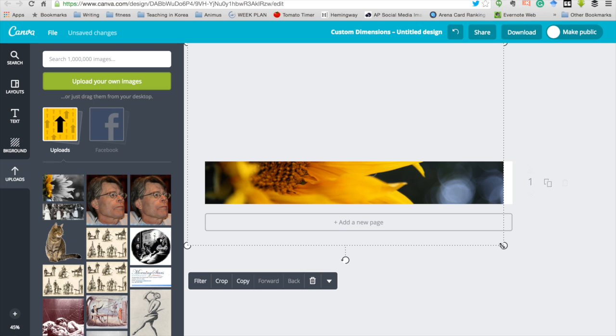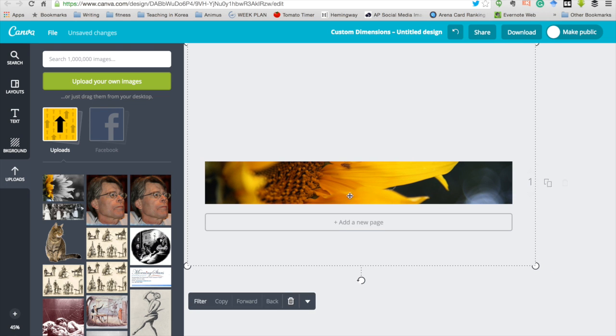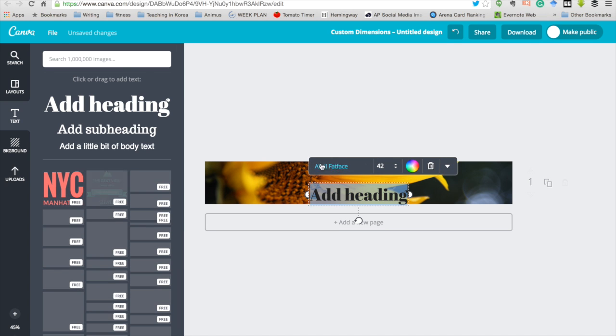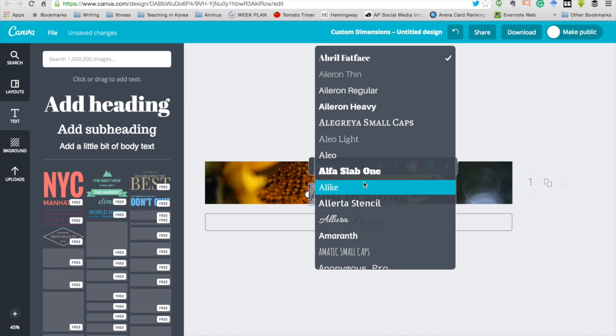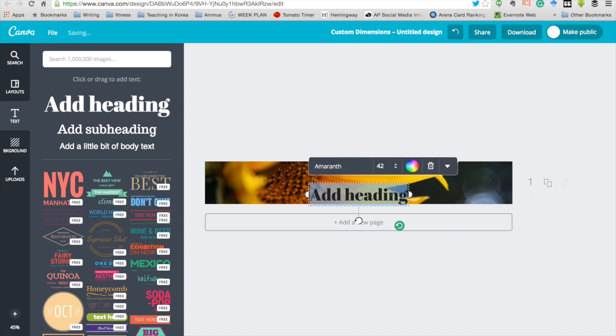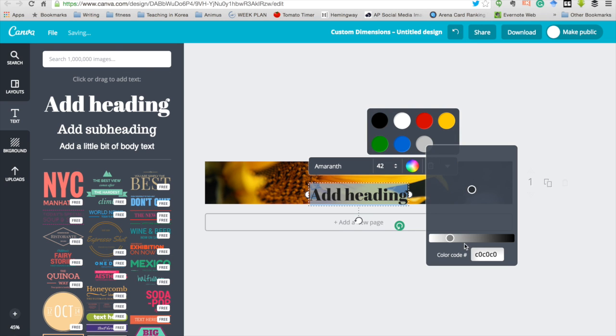And I think that looks actually pretty cool. Let's just make sure that all the white is covered, which means if we export this now, it'll look exactly like that. And there'll be that size, the correct shape, everything we need for our header. Let's add some text to it. I want to use that font, Amaranth, isn't it? Well, it's a sunflower, it's not an amaranth.